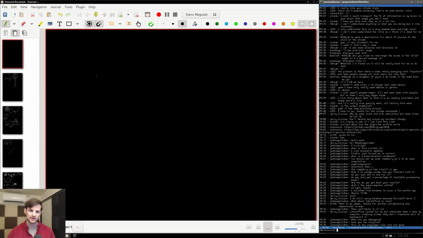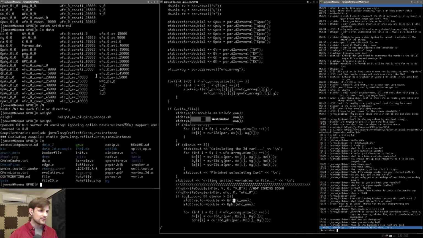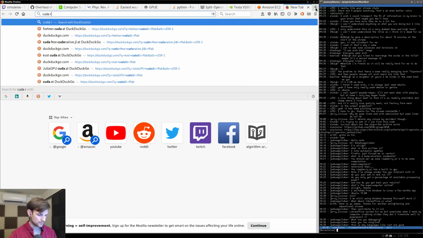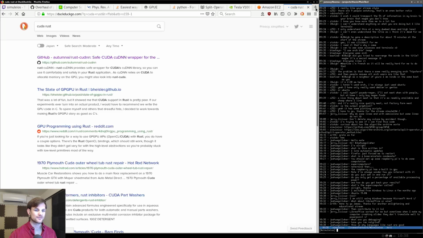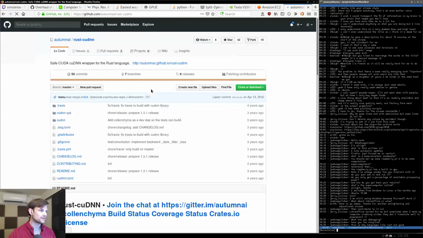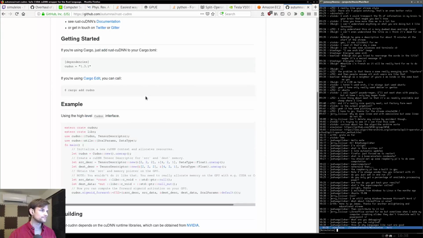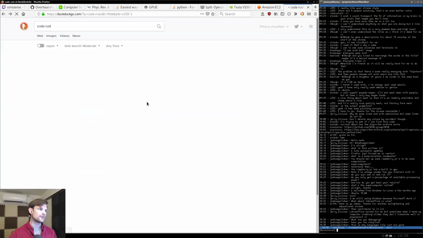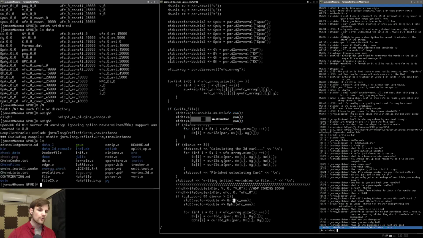This is why languages like Rust are good. Honestly, I don't think you can use CUDA and Rust. I mean, can you? CUDA, Rust? I mean, the main problem here is we're limited, right? I mean, save a CUDA DNN wrapper. Even so, I don't know. I mean, you might be able to. I'm more interested in switching to Julia than Rust, honestly. Rust just isn't used very frequently in high performance computing.